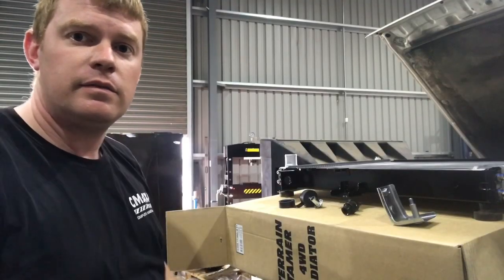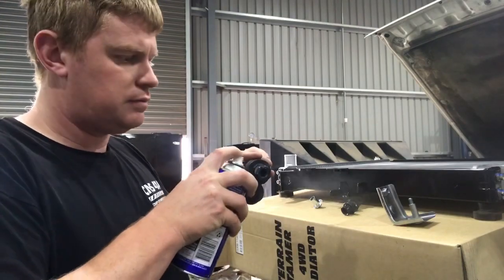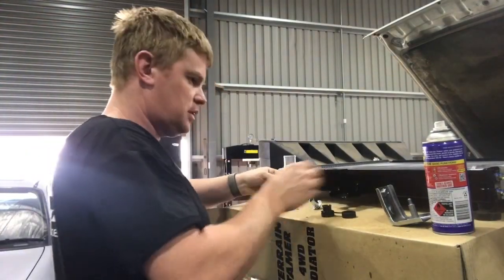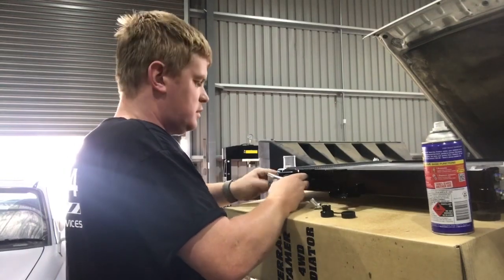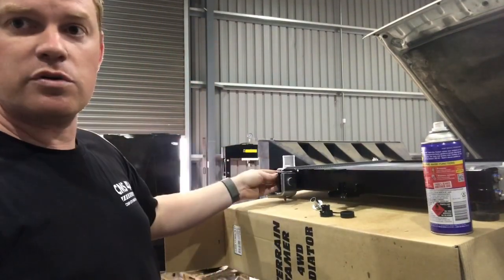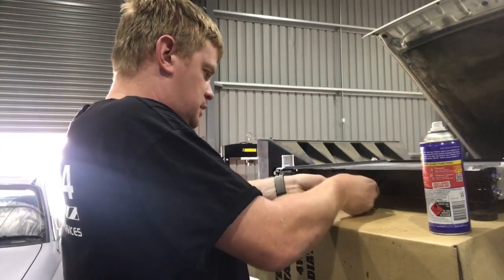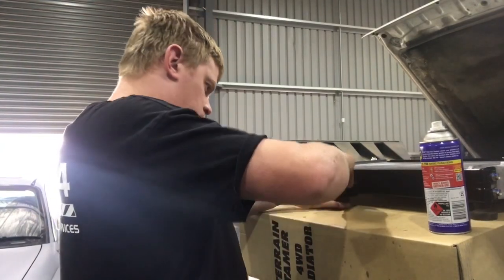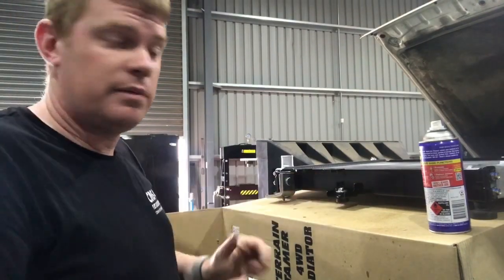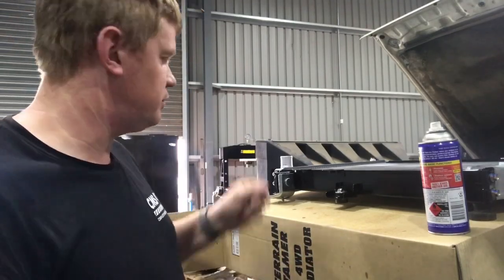Right, I'm just going to press the bushes into the radiator and in the bracket. I use a little bit of WD just around the little lens, just helps them push in. So, and we can put the washer on the top of the nut, and this side down here, back. That goes over the top. And that cuts it through there like so. You could probably do it the other way as well. Sorry for the poor quality, I'm on my own today, but you get the gist of it. It's a very simple and straightforward procedure.